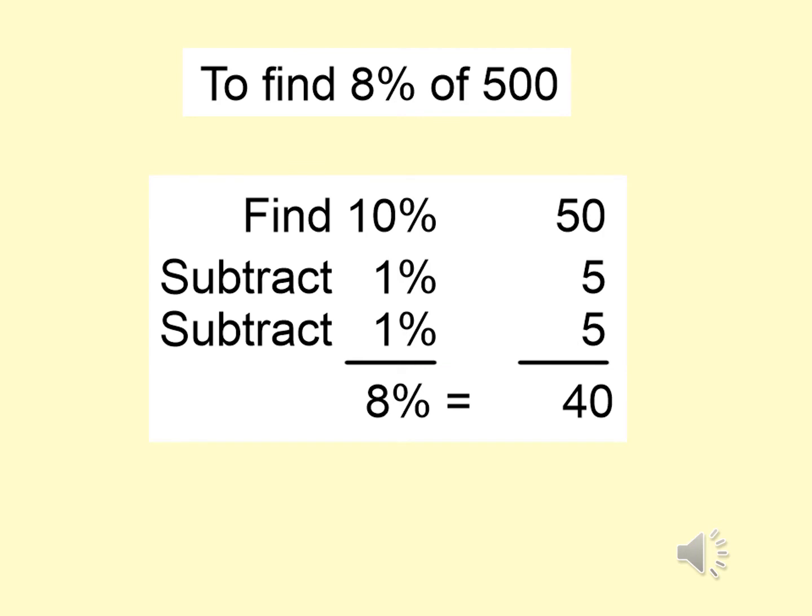To find some smaller percentages can be a little bit more involved. So for instance, to find 8% of 500, we could just find 1% and then multiply it by 8. We could find 5% and then 1% and then 1% and then 1%. Or we could do what I've done here, which is 10%, subtract 1% and then subtract 1%. So that gives us 8%. 10, take away 2 is 8%. So 10% of 500 is 50. 1% is 5. So 50 and take away 5 and another 5 equals 40. So we can just work out some unknown percentages from some of the things that we do know. So it's slightly easier.